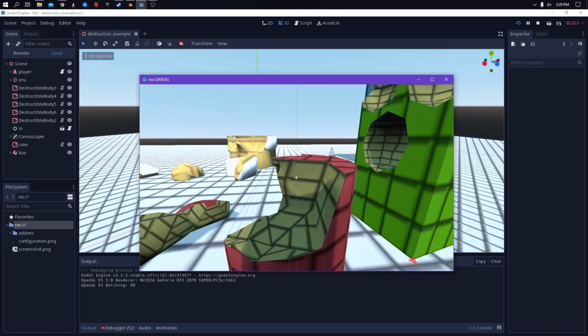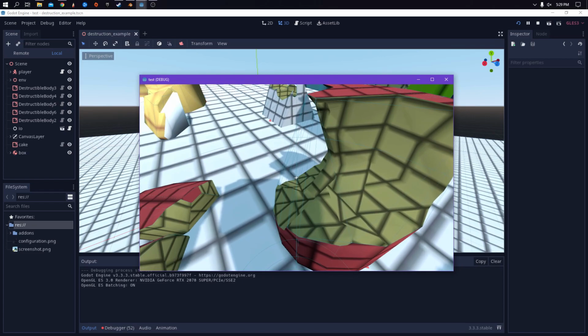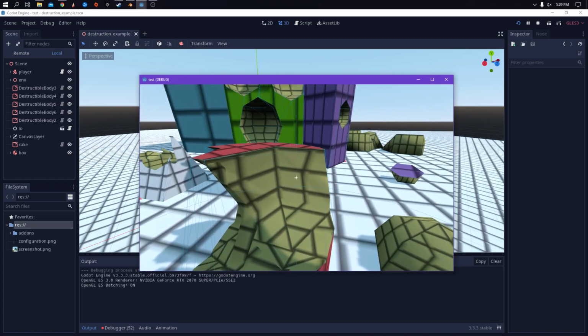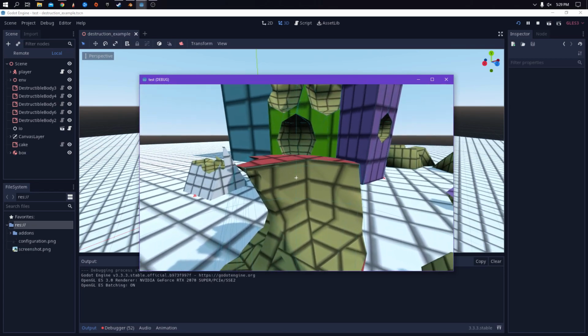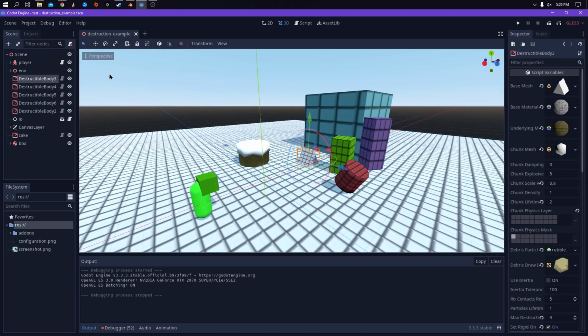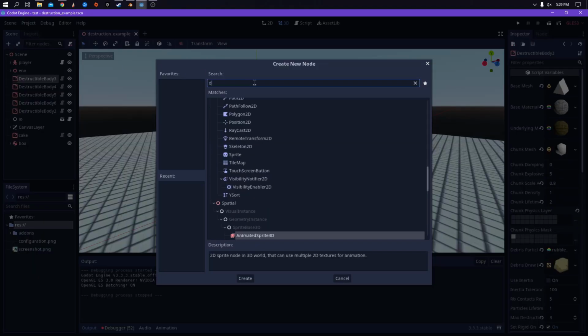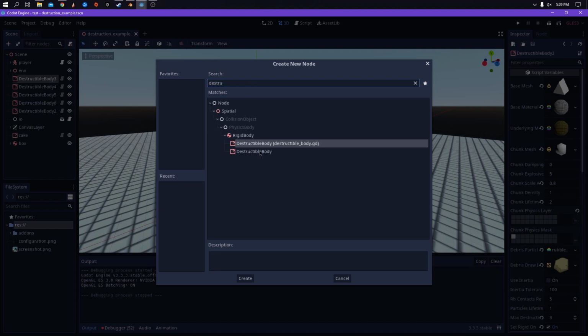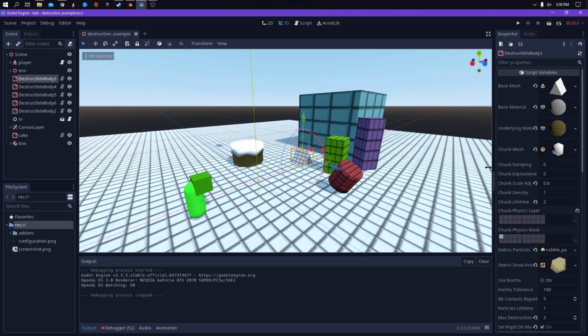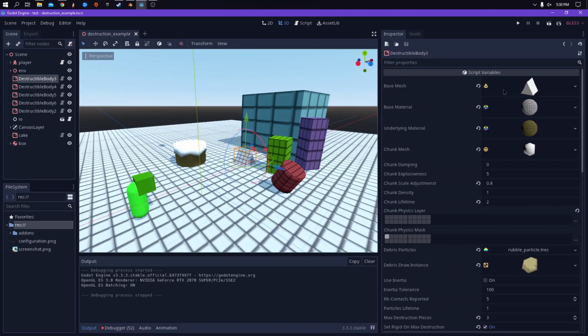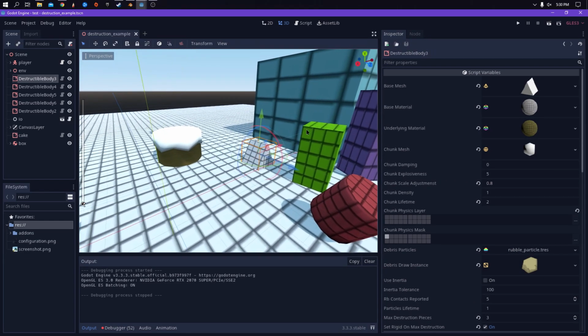And so if you have your object designed to become a rigid body and get new physics after it's been fully destroyed, that's what will happen. And now let's actually look at this. If you actually want to add it, you can look it up. I can't remember which one. I think it's just the one without the .gd, and that will give you the correct destructible body. As you can see, it's a subcategory of rigid body, so it extends from that.